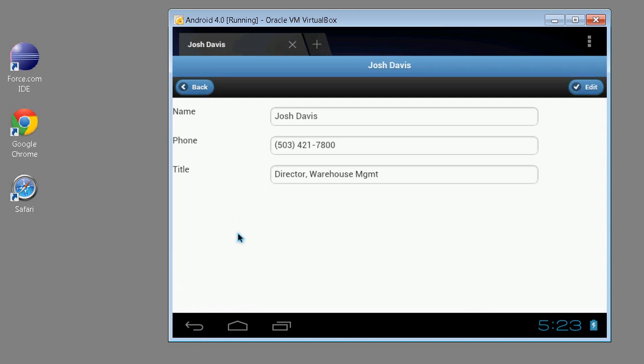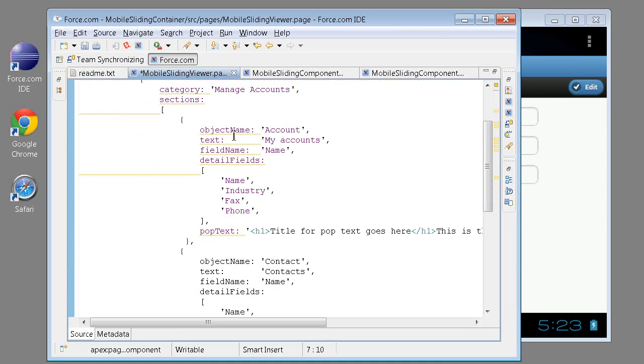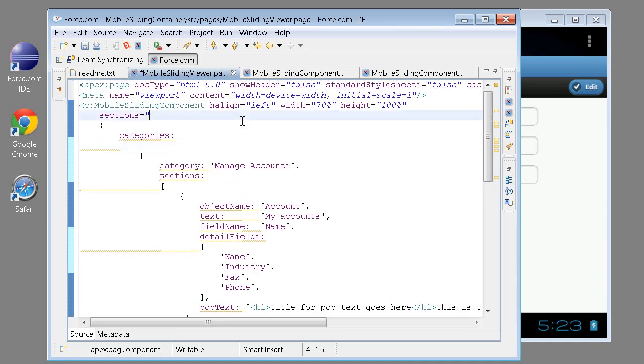Now just let me show you in the configuration of force.com IDE how I have configured the corresponding sections and field names for the application to run.